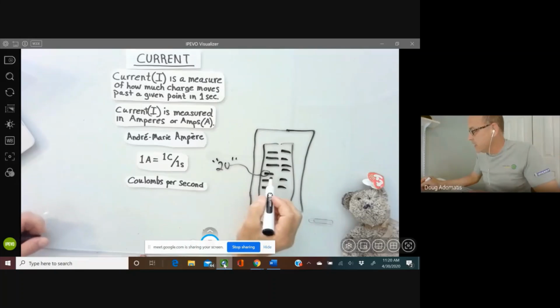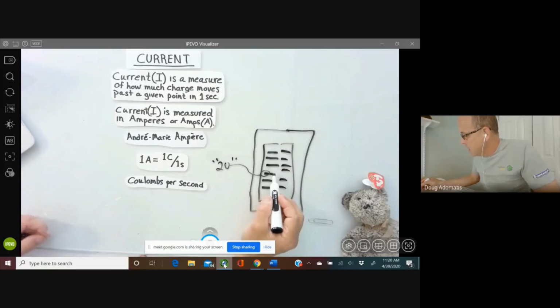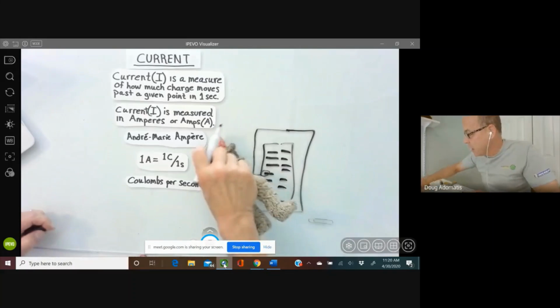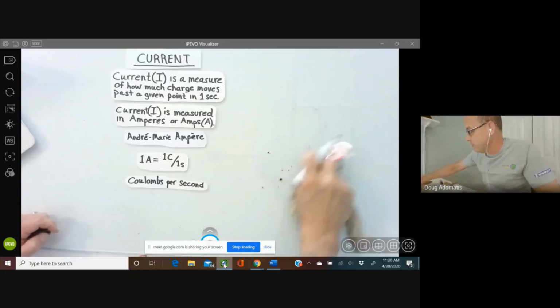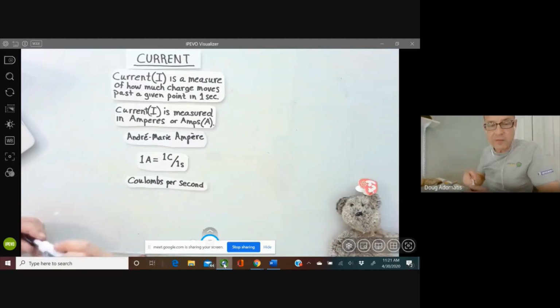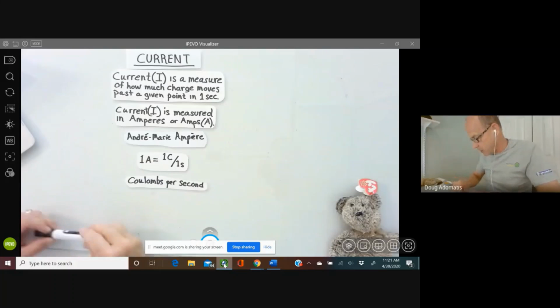And that means that if for some reason you've got the crock pot and the George Foreman plugged into the same receptacle in your kitchen, then that 20 amp breaker is going to blow, because that's way too many coulombs passing by in 1 second, and that gets the wires really hot. The circuit breaker is designed to keep your house from burning down. So that's a real practical application of when we talk about amps. That's where you're going to see it in your home. And if you've ever had to flip a circuit breaker, you'll know what I'm talking about.